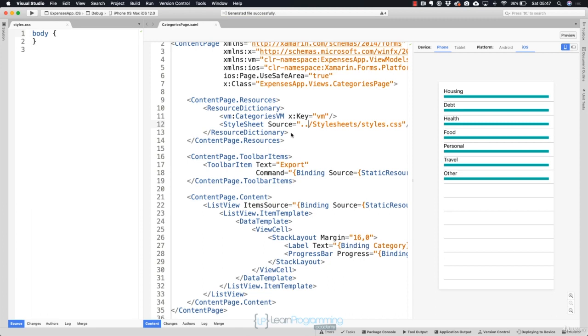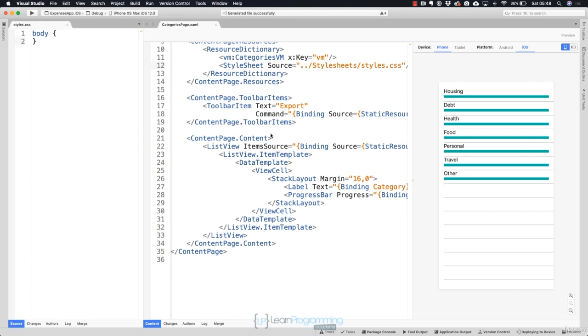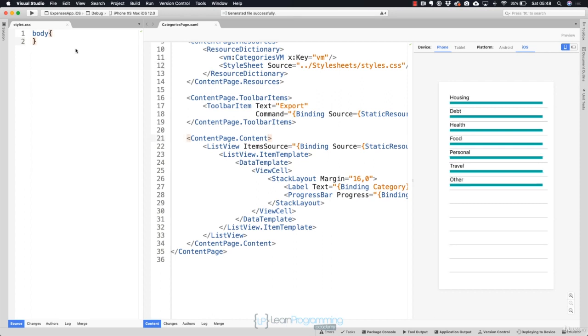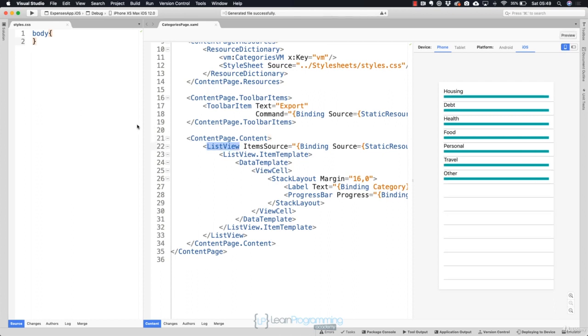Now, let's start working with the CSS. I am by no means an expert on CSS, but what I want to show you is how it can now work along with your XAML files. So, for example, let's say that we want to change this list view's margin. Of course, we can always set this in the list view. You can still do whatever you're familiar with in XAML.